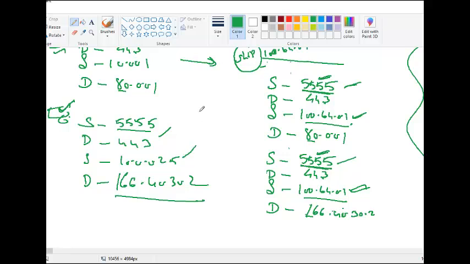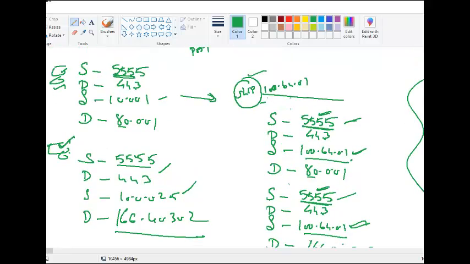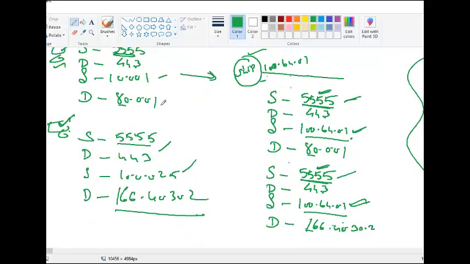Let me put it in another way. This is Yahoo. This is Facebook. When Yahoo receives a packet, it is receiving from this address and this port number. So Yahoo will respond to this address and this port number.